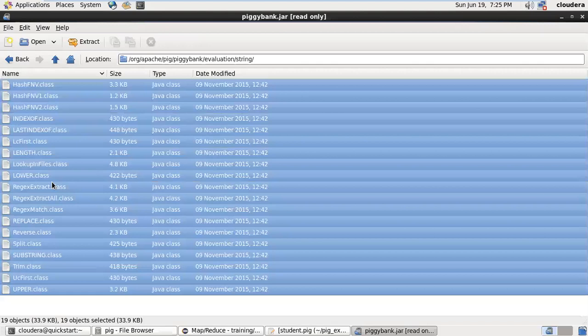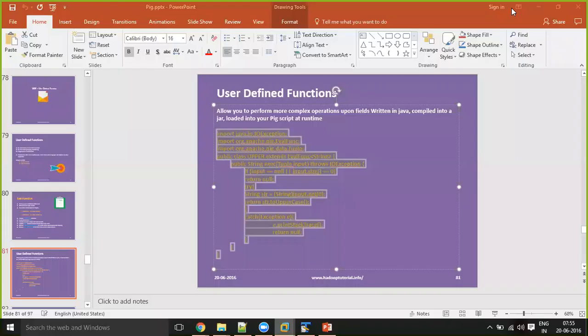In case you don't find it anywhere, and if you are okay to write in Java, if it is simple logic or fair enough to write in Java, you can write it in Java and use that in Pig. That is what I'm trying to show here. Okay, got it. Makes sense. Perfect.